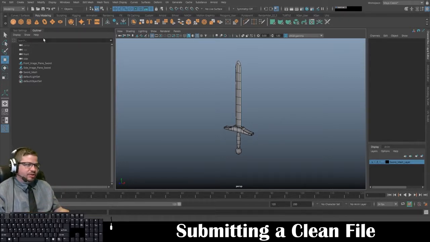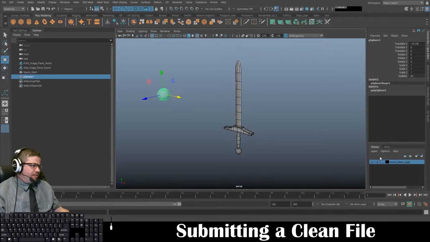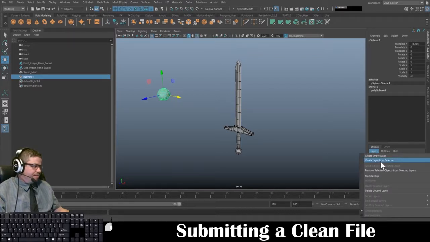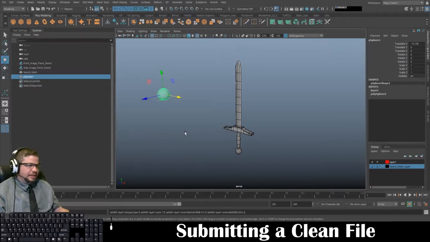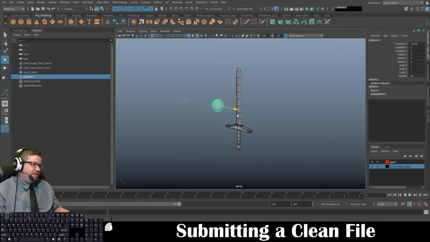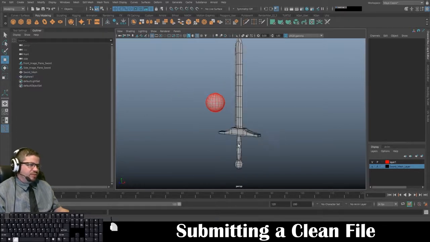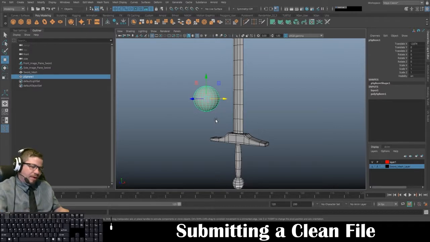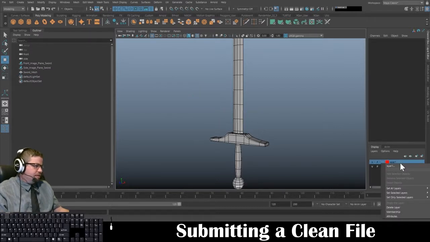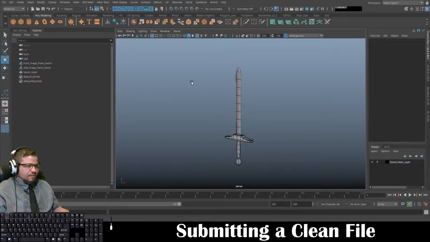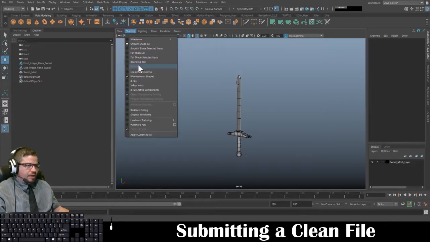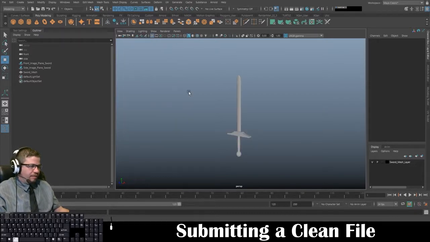So let's just say I'm going to put a sphere in here and drop it over here and create a layer. And I'm not going to change the name or anything. I'm just going to keep it as it is, but let's just change it to red. So it makes it easier to sort through your scene visually if you need to. I'm just going to delete that layer. But that's one way to visually separate objects from one another within your scene. I'll turn that off for now.